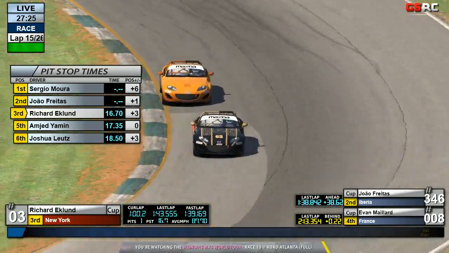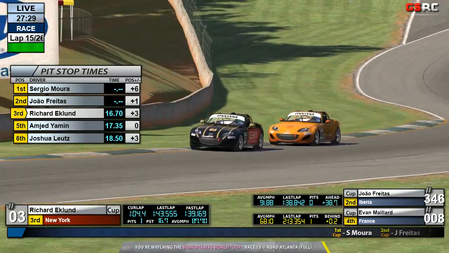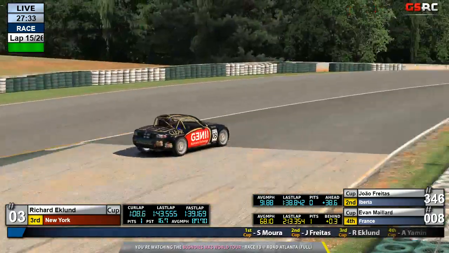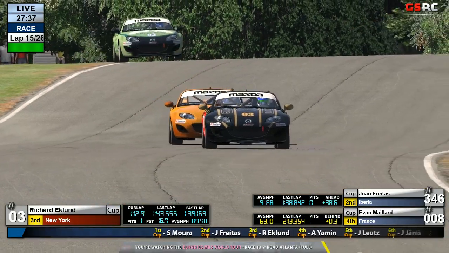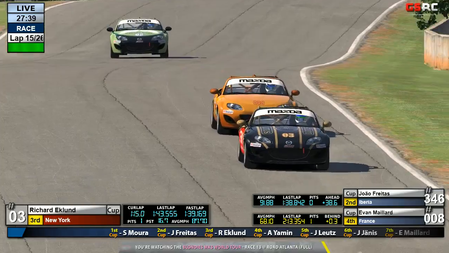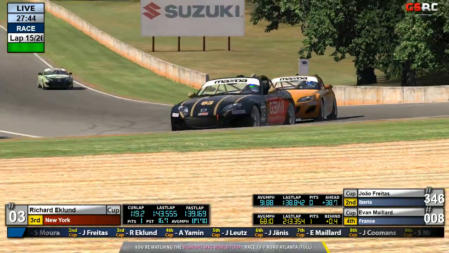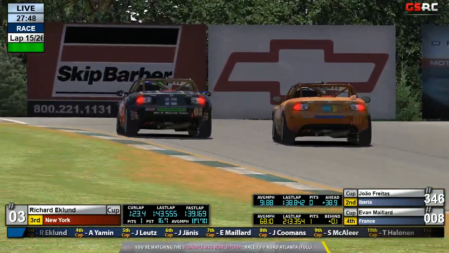This could be a good opportunity with Maillard's speed for those two to hook up, but they've got to have the cliche buddy movie moment going on of begrudgingly working together at this point, I think. Meanwhile, we have Amjad Yaman only about a second or two behind them, and if they start battling out, Yaman will be able to catch back up. He was up there earlier on, but he got knocked down a little bit just from mistakes.